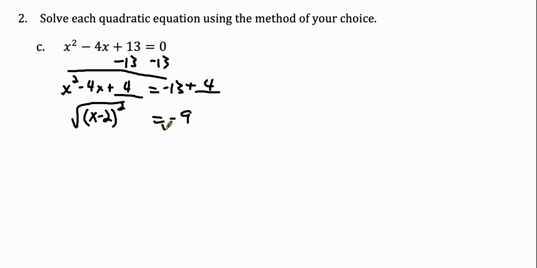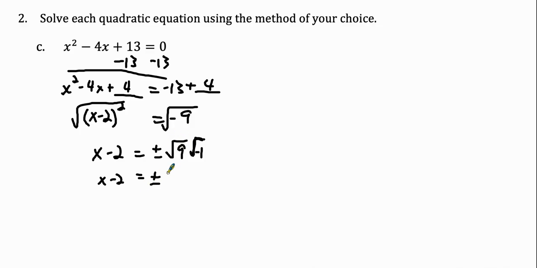From here, take the square root of both sides. So the square and square root cancel out on the left side. I just get x minus 2. On the right side, I need to simplify the square root of negative 9. So first of all, plus or minus when we take a square root. And now, whenever we had a negative inside of the square root, remember we split this up into two different pieces. Okay, we said we could write the square root of our value times the square root of negative 1. And the reason that we did that is because we know that the square root of negative 1 is equal to i.